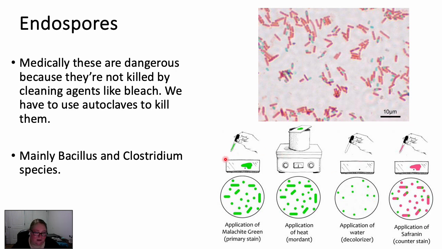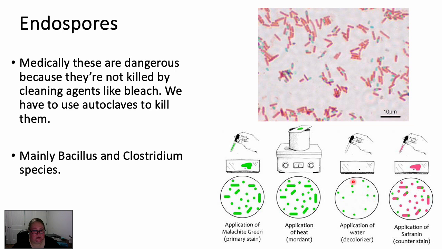So here's a diagram of an endospore stain. We're going to put our sample on the slide. We are going to use the primary stain, because remember, this is a differential stain. Even though we're not differentiating between 2 different bacteria, we're differentiating between the endospore and the still living part of the bacteria. So we're going to add the malachite green. It's going to be our primary stain. We're going to apply heat. This is going to be our mordant, like iodine in the gram stain. What this is going to do is soften the outside of the endospore coating, and it's going to allow the primary stain to get into that endospore coat.